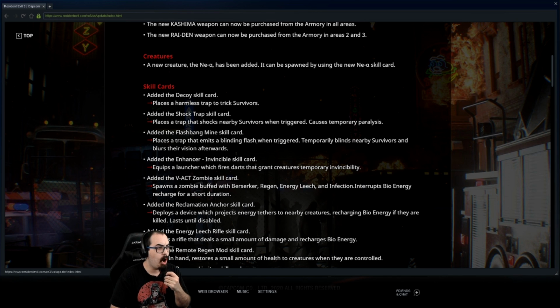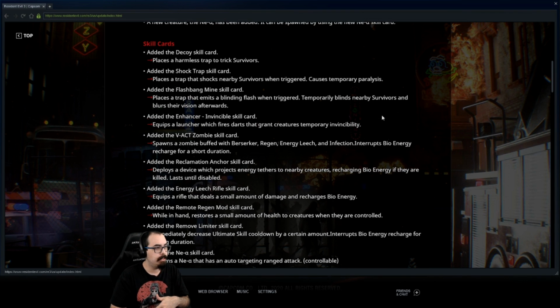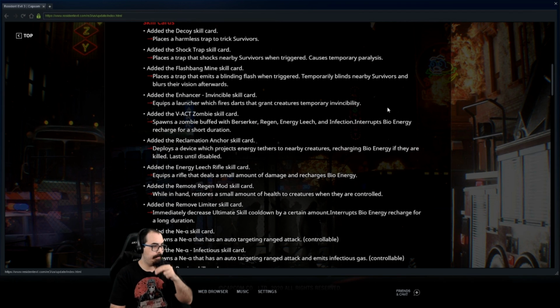So they added a whole bunch of cards. They got the decoy skill card, which places a harmless trap. I think it's just meant to be a decoy without giving time. Shock trap that can paralyze survivors. Flashbang trap, which does the same thing as a flashbang card, except for those who are near to the trap. They have an invincible enhancer shot that makes zombies or creatures temporarily invincible. The V-Act zombie, which has all buffs on it, does, I believe, slightly more damage and health, but also blocks out your bioenergy for a period of time.